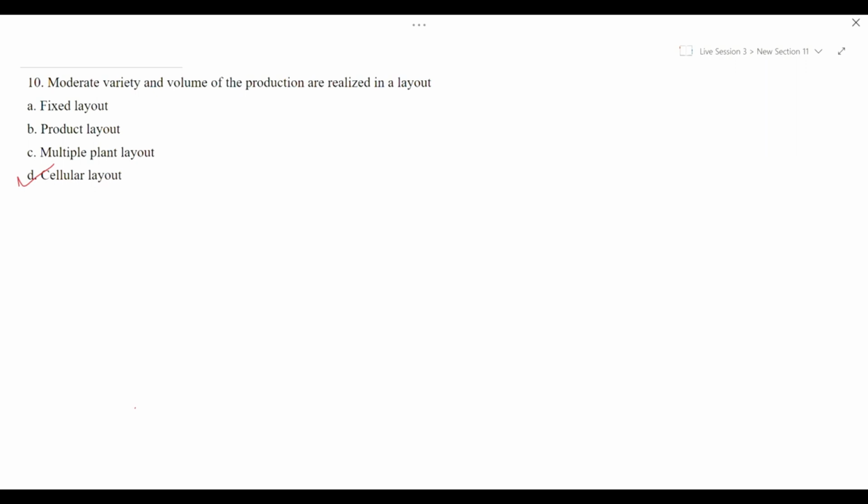So here basically it gives us some kind of situation. Like if there is a minor change in the design of the product, then that can be easily accommodated because the machines are arranged according to the sequence of operations to be performed. So a minor change in the design of the product can be easily accommodated and it is able to cater to the need of variety as well as the moderate volume requirement.